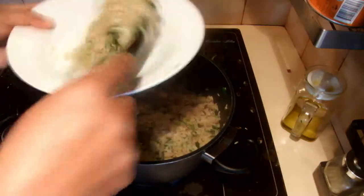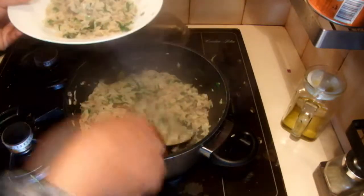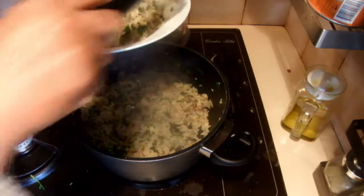And this is how it looks like. This is a really nice vegetarian dish that you can try, and I hope you will enjoy this too.